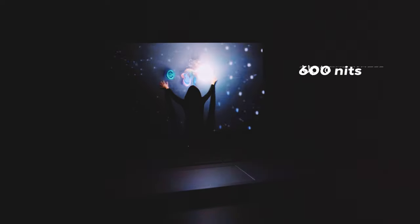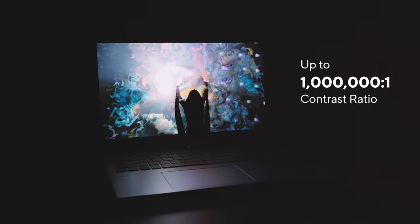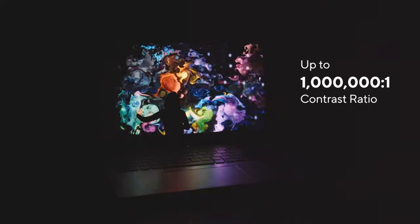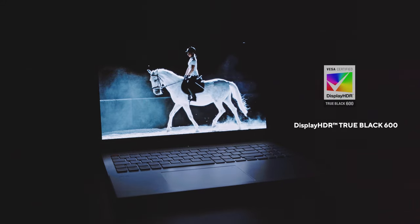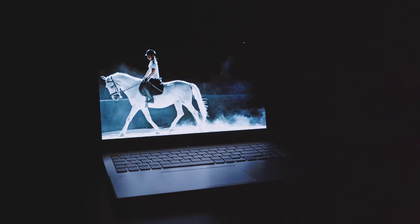This brand-new panel provides exceptional color reproduction of the full cinema-grade DCI-P3 gamut with high color accuracy. Up to 600 nits peak brightness and a 1,000,000:1 contrast ratio that only OLED can pull off give you rich and vibrant colors. It's DisplayHDR True Black 600 certified, guaranteeing super deep blacks. If you care about the lowest panel response times, highest possible contrast ratio, and black levels that are truly black, there's simply no way around OLED.